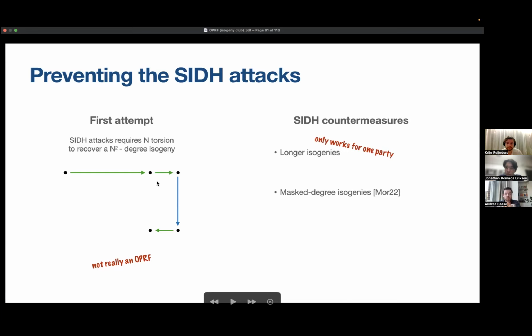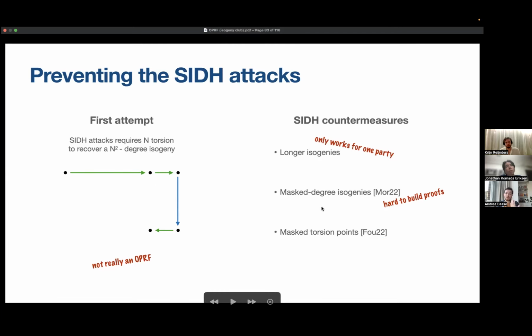And while this works and is secure in the SIDH setting, its main issue is that it's very hard to build zero-knowledge proofs. In all the proofs that we know to prove knowledge of an isogeny, we create an SIDH square, and then we reveal a parallel isogeny. When we do that, that invariably leaks the degree of the isogeny. So in this case, if the degree is the secret, it's hard to build proofs.